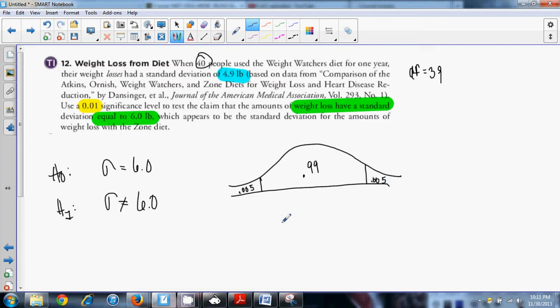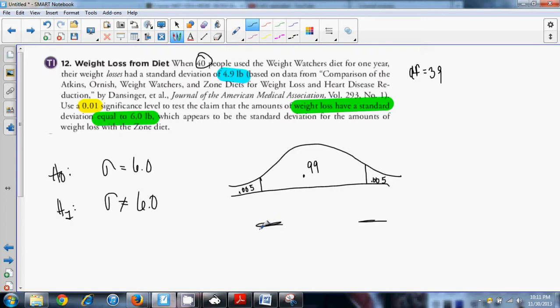And so what I need to do now is find these critical values. The calculator is not going to find a test stat for you. It is not going to find p-values. It's not going to do any of that. This needs to be done by hand. Allegedly, with the textbook, you can download a program to your calculator to do this for you. I only know one person that ever tried to get it to work and actually had it work. But you're more than welcome to try to get it to work.